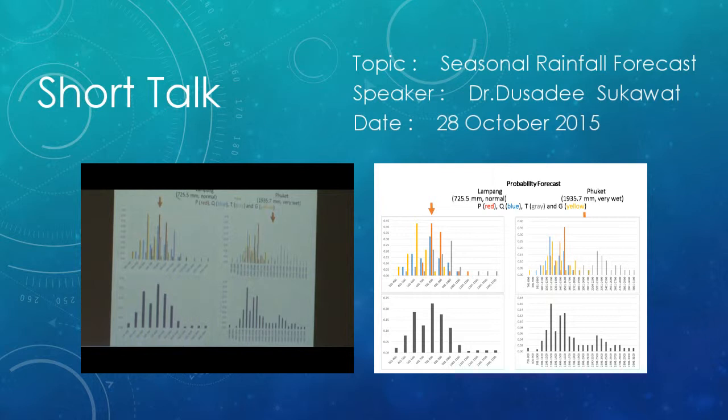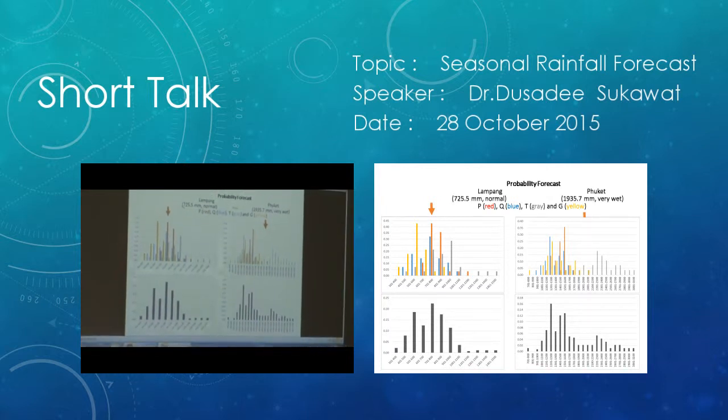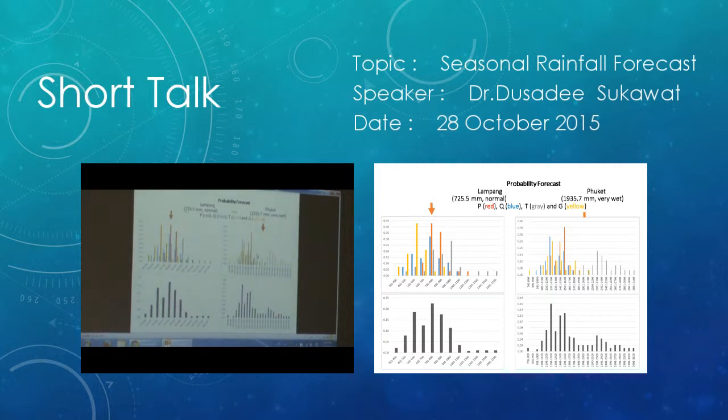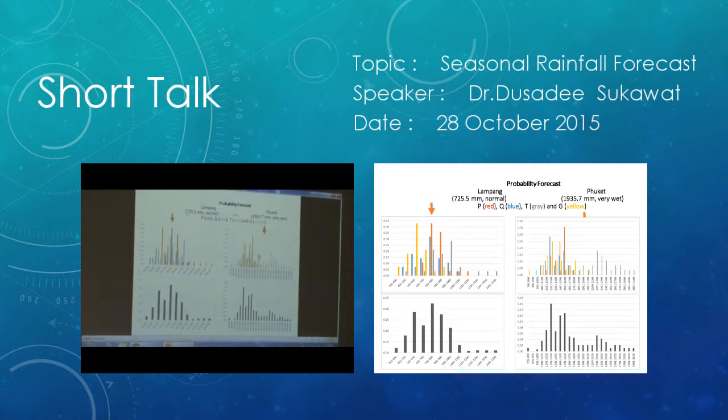The global model's resolution is very large, about let's say 100 by 100 by 100. But Phuket is smaller. It's not on the point of the model. So actually, the model didn't see Phuket but saw the ocean. So it's starting with wrong input, so you come up with this one. So I can see that there is a weak point or disadvantage of using the global climate model, that you cannot see a very small area.